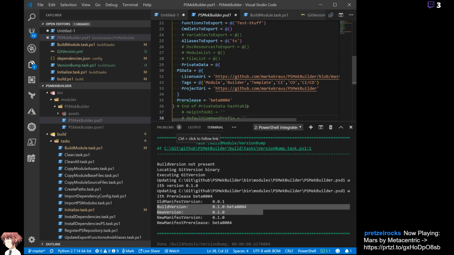Awesome. So that seems to be working as intended. So we've got version bumping done.